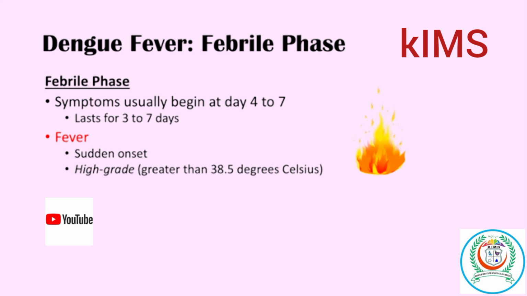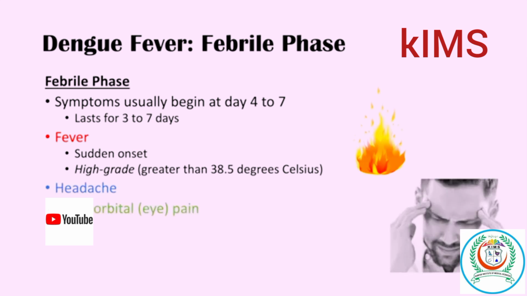Again, it is a very important cause of fever in the return traveler. Other common symptoms include headache, and we can also get retroorbital eye pain. So pain behind the eyes. And this is something that will be almost like a key phrase for you. If you hear fever, headache, return traveler, and retroorbital pain, you are thinking dengue fever. So retroorbital pain clues you into this being dengue fever.